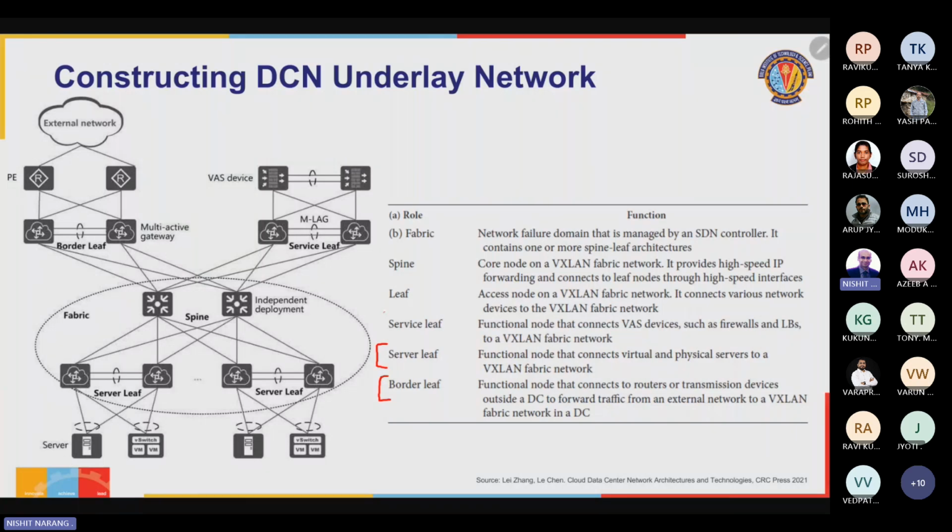Still some others are service leaves, because they connect to servers, of course, just like server leaves, but they connect to some special purpose servers, ones that provide value added services like firewalls, load balancers, and so on. Okay, so that is what a DCN underlay network looks like.